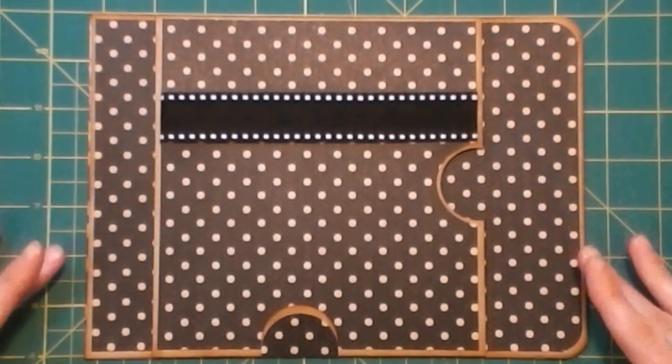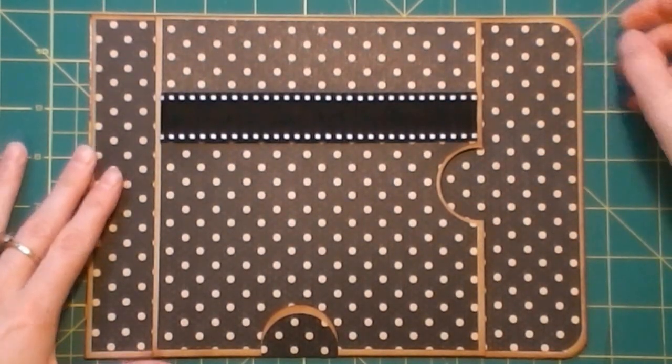So the front of our first page, it looks good.